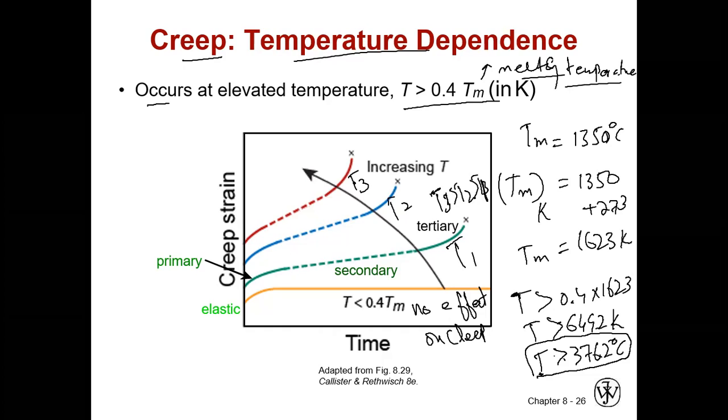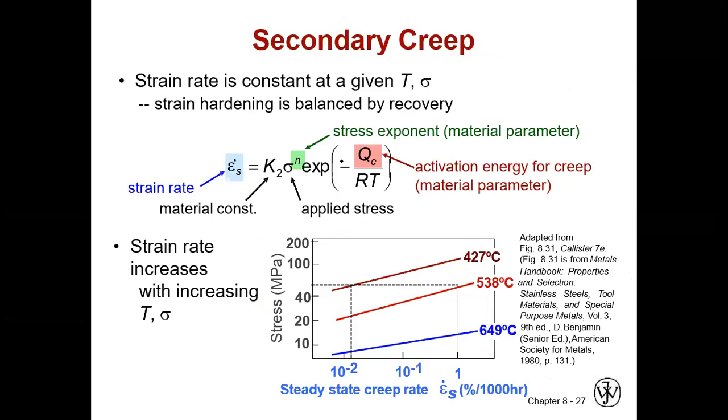Okay, so at the highest temperature, you see that the creep graph has a constant slope, right? And it goes to fracture very soon. On the other hand, at the low temperature, the fracture point is here, right? So it means that the creep life becomes very short when you increase the temperature.